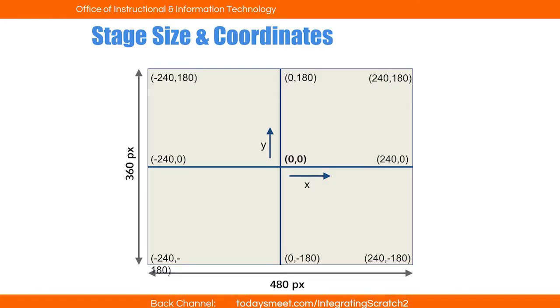Before we get too deep into that, can I just show them the coordinate grid real quick? Sure. So I'm going to steal the screen for a second. We're going to take it back really quick and show you some of the coordinate grids. This similar figure is inside your one-pager. The stage is 480 across and 360 high, with the 0, 0 being in the middle. So that makes it go from negative 240 to positive 240 on the x-axis, and then negative 180 to positive 180 on the y-axis.